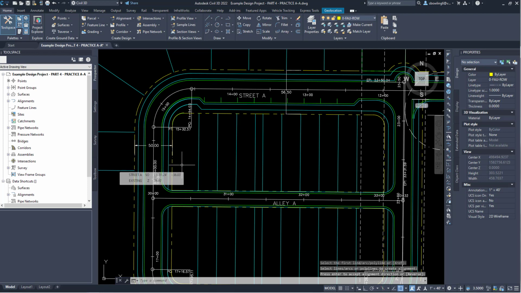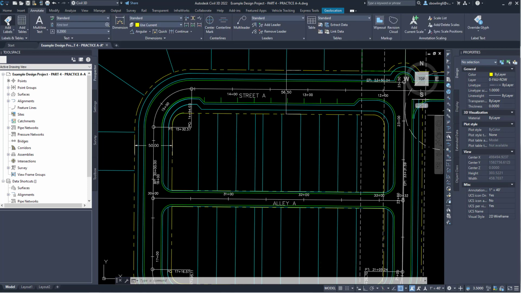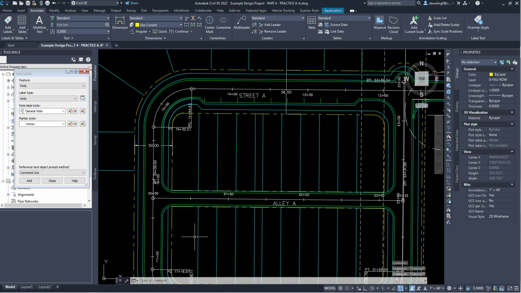Now the next thing I want to do is create an annotation, a label. So I'm going to click on annotate, labels. And what I'm going to do is I want to do it off the alignment. I need to know what that station is where these two intersect, so I know when I go to do my profile, I'll know what specific station to start and end at.